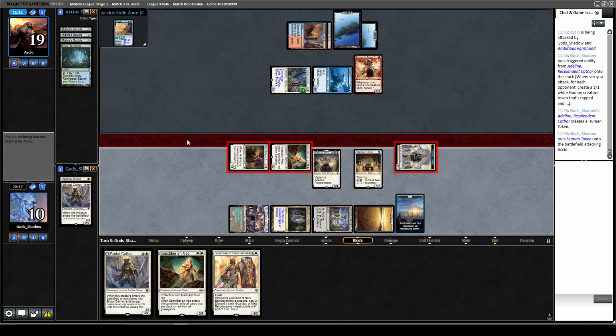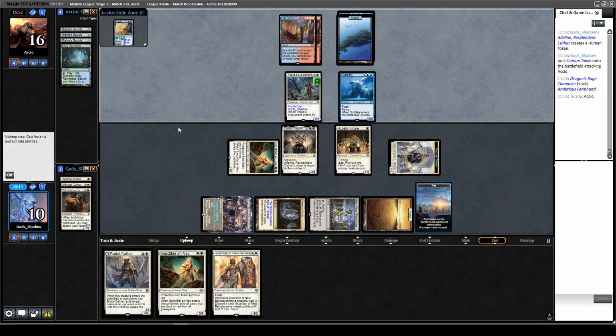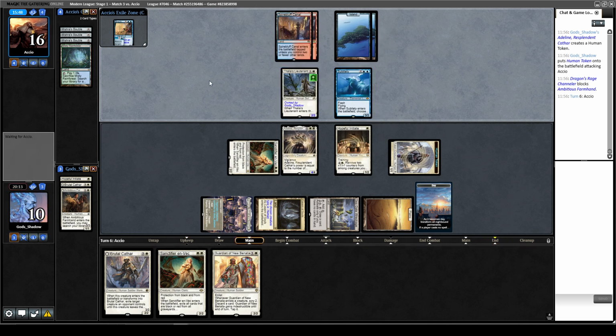Now this is 4, putting him down to 15. Worst case scenario, we take 6 next turn. 6 plus double bolt would be worst case scenario, probably. Okay. That's fine for me, I think. Because now it's just going to be 3 a turn. And if he has a Fury or whatever, then he probably has to pitch it to get rid of the Adeline. If he cannot get rid of the Adeline, then he has an issue here.